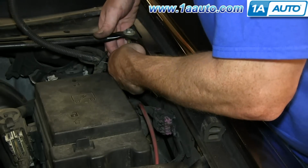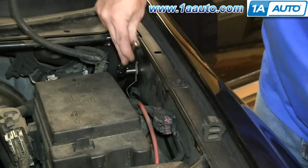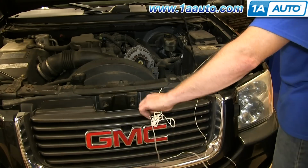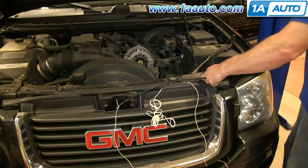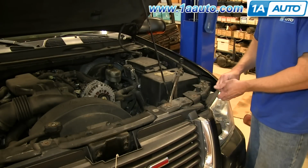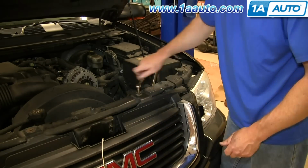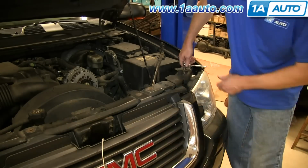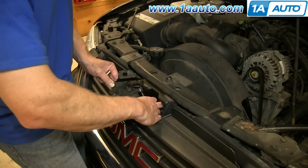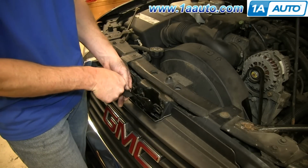And we'll fast forward as Mike replaces that ground wire and the bolt that holds it into place and tightens it up. And now just continue to feed your hood release cable back through and into place. Once you've got the hood release cable to this point, you can replace those 3 10mm bolts right here and just tighten them up. Reclip the wire into this latch and then push it back into place until it snaps in. And then put the latch back into place and replace those 3 10mm bolts.